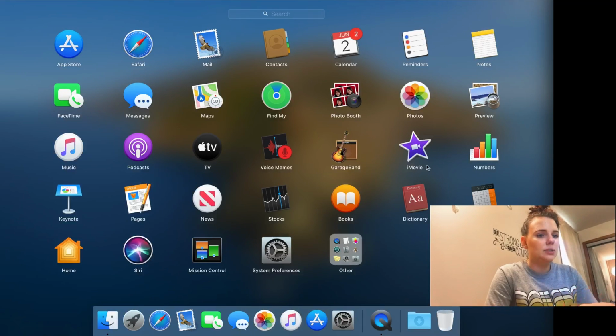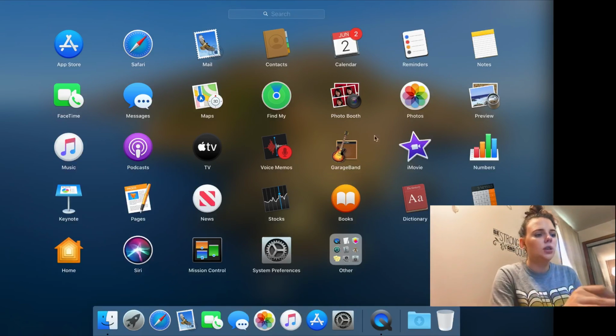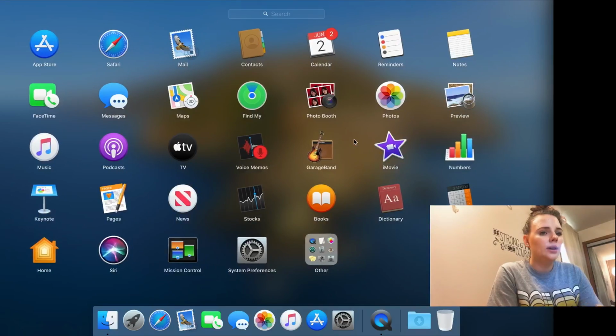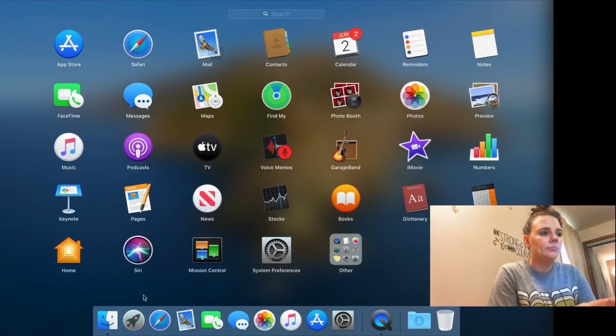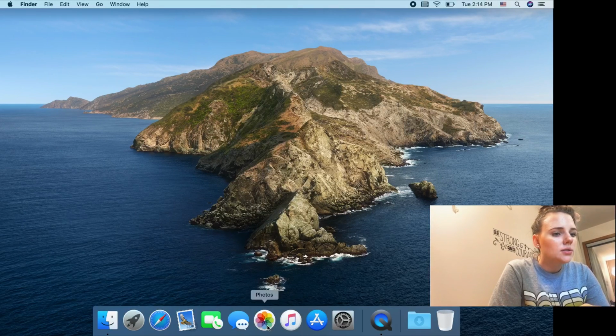Launchpad is all your apps. So the stuff that I just took off of my dock is still on my computer. It's just not on the dock. So in order to find it, I'll have to go to Launchpad, which I'm completely fine with. And I only have one page right now, so we can get back out of that. Okay, so this looks way nicer.